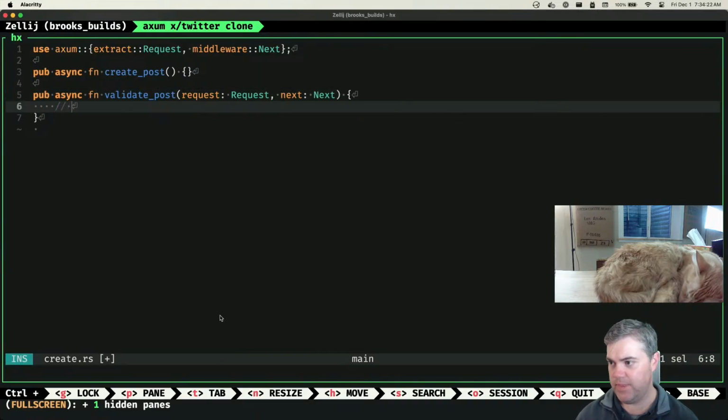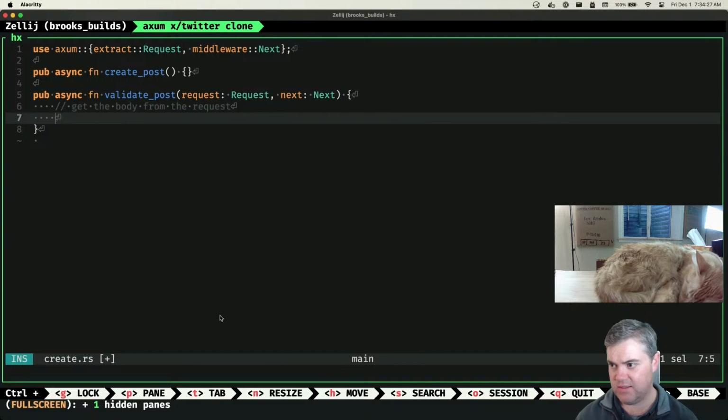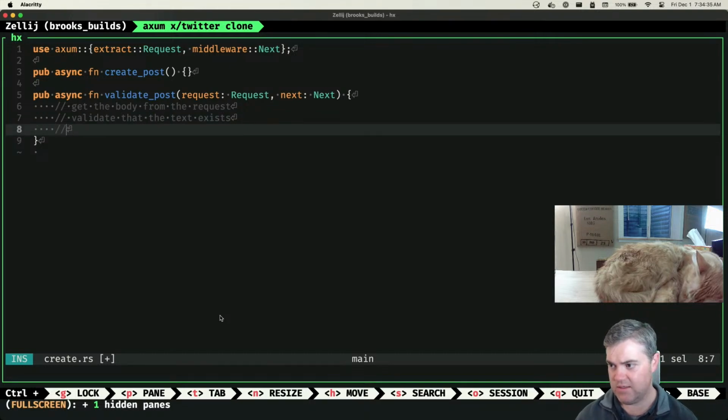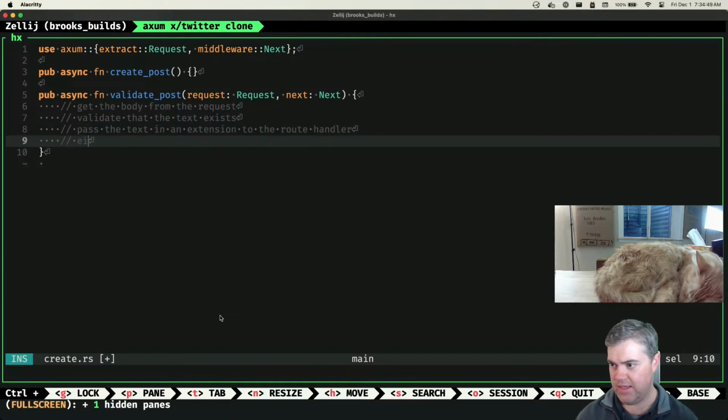We want to get the body from the request, validate that the text exists, pass the text in an extension to the route handler, and either return an error or pass on through. So go through.